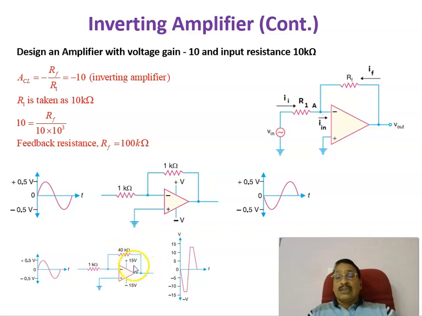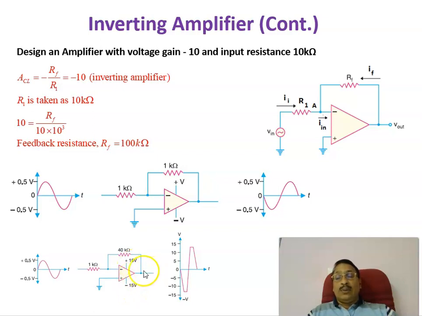The maximum voltage you can get is slightly less than the biasing voltage, because of the drop across the internal stages. Therefore, the output voltage will be somewhere slightly less than VCC, maybe 13 volts, in the range between 13 and 14. If the output voltage tries to go more than that value, it gets saturated. That is why, rather than going up to 20, it gets saturated at about plus 13 volt, and similarly at minus 13 volt. It is saturated because the output voltage is trying to go more than the biasing voltage.